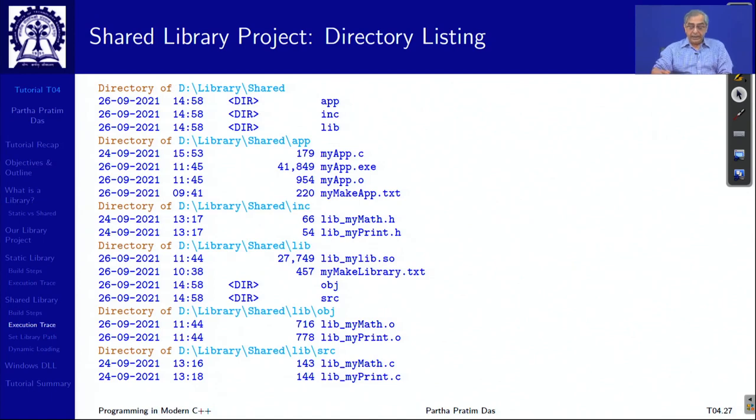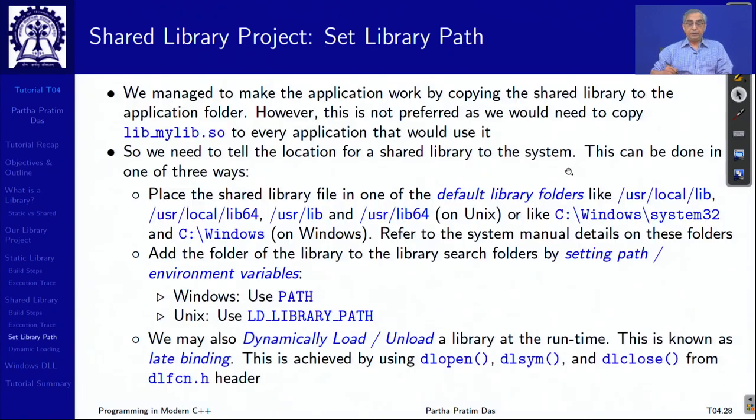This is my directory listing, and what is important is this is where my .so is, and this is where my exe is, and therefore, it is not able to find it. When I try to execute, I will have to copy it here, which is not a preferred solution. So, somehow I have to be able to tell my application to go there and you will find the .so. That is certainly the preferred option.